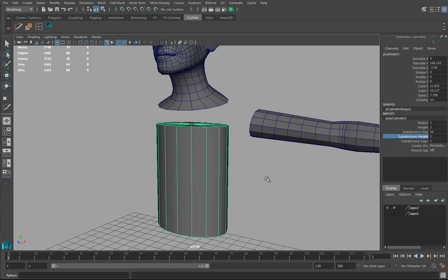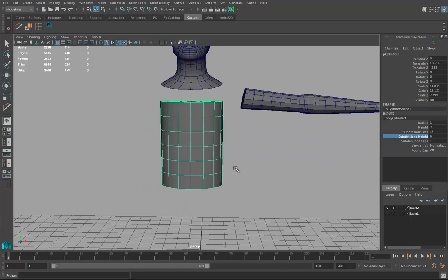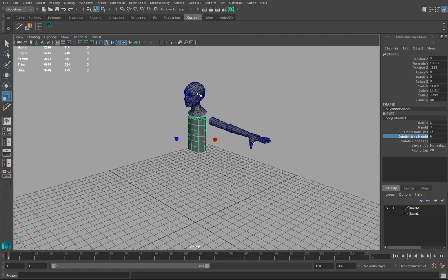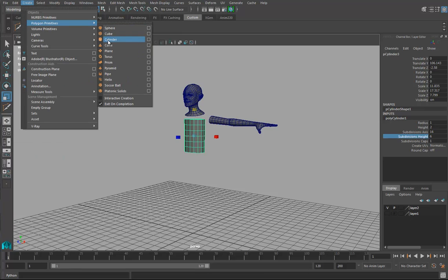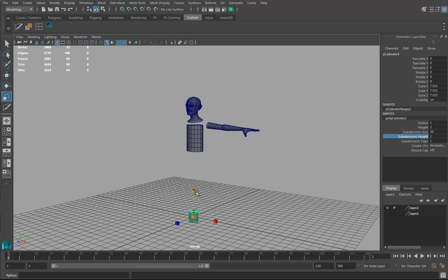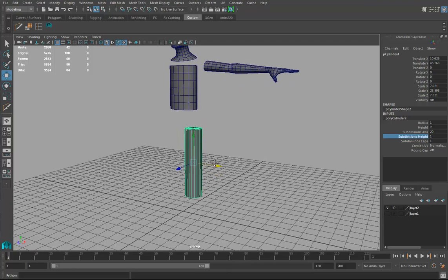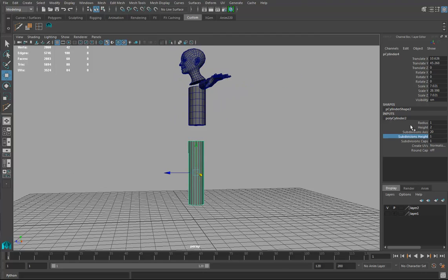And then maybe subdivisions in height. We can start to put in this for now. And I'm just trying to figure out. Sometimes it's hard to tell how to go on this without a leg in here. So I'm just going to go in here to create polygon cylinder. I'm going to create myself a leg. Okay, because we're going to make kind of pants. And I'm going to say the bum is going to go in there. Okay, great. And I'll take those subdivisions down right now.